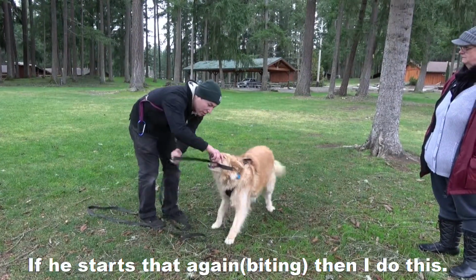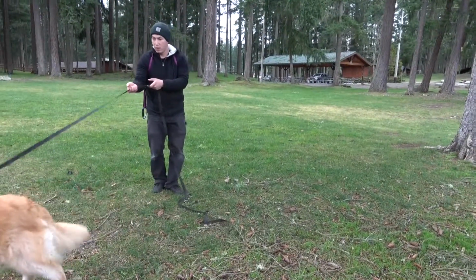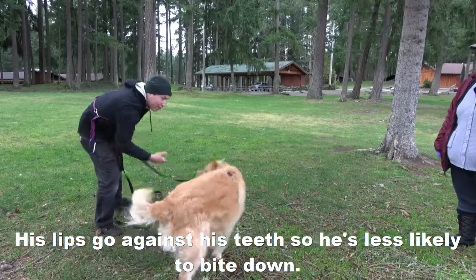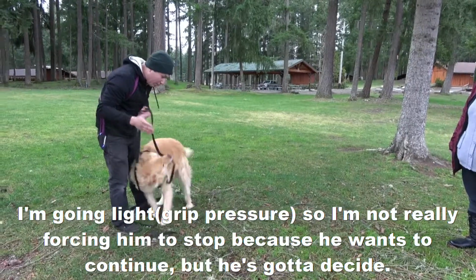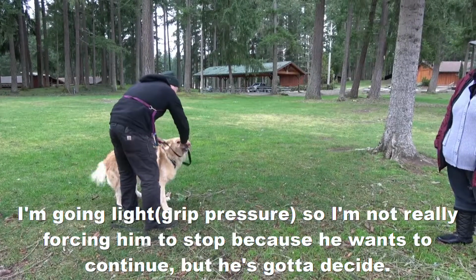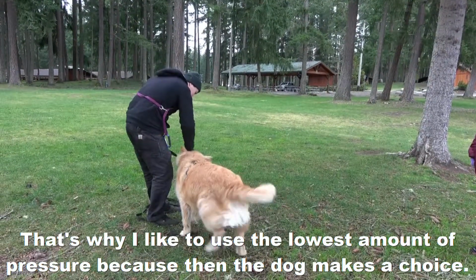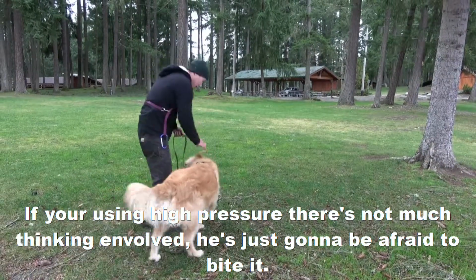So start that again like this. So you apply the pressure so it's just a little bit of deterrent from chewing that. Well, his lips go against his teeth, so he's less likely to bite down. But I'm also going light. I'm not really forcing him to stop because he wants to continue, but he's got to decide. That's why I like to use the lowest amount of pressure, because then the dog decides, makes a choice. If you're using high pressure, there's not much thinking involved. He's just going to be afraid to bite it. Not what I want.